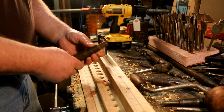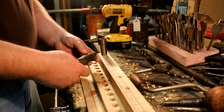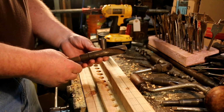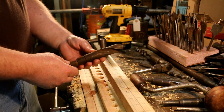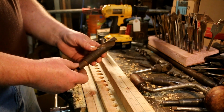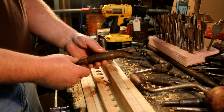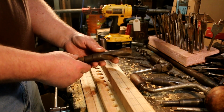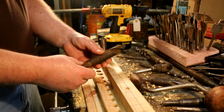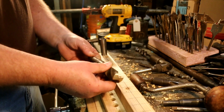This one was turned down to fit a chuck that I no longer own. But it does fit into the number 3 taper on the headstock and that short little bit there. And this will go into a 5/8 drill chuck if I ever get one. I can clamp it into the 4 jaw or the 3 jaw or put this into the number 3 taper, so I keep it just the way it is.